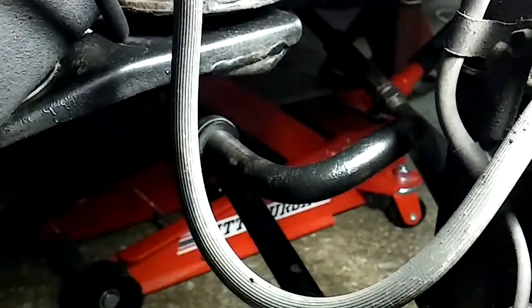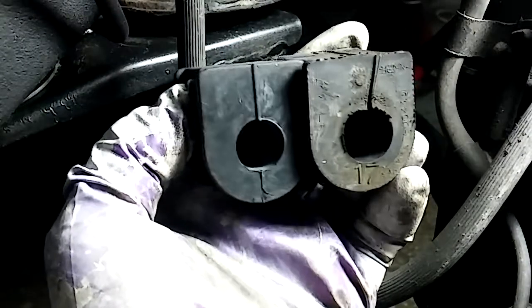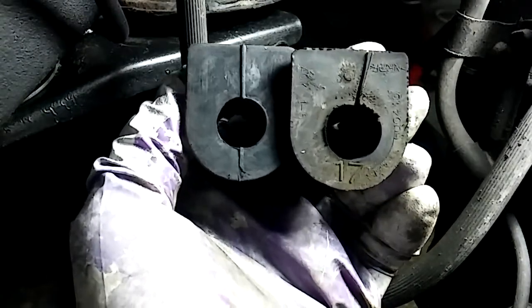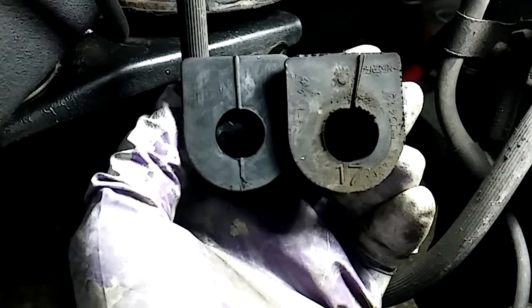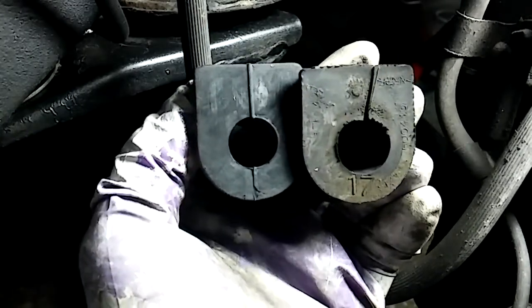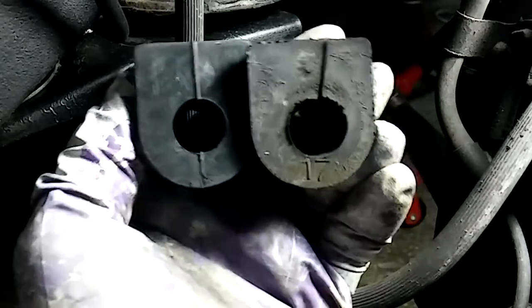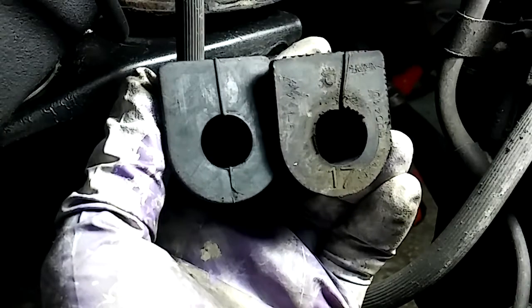So the old one, as you can see, I'll show you here real quick, the old one and the new one side by side. The old one, as you can tell, the one on the right, is a little more beat up, but it's an elongated hole. It's a bigger diameter hole than this new one on the left. So it'll prevent the rattling. Hopefully, when we give this a test drive here in a little bit, that'll be better.